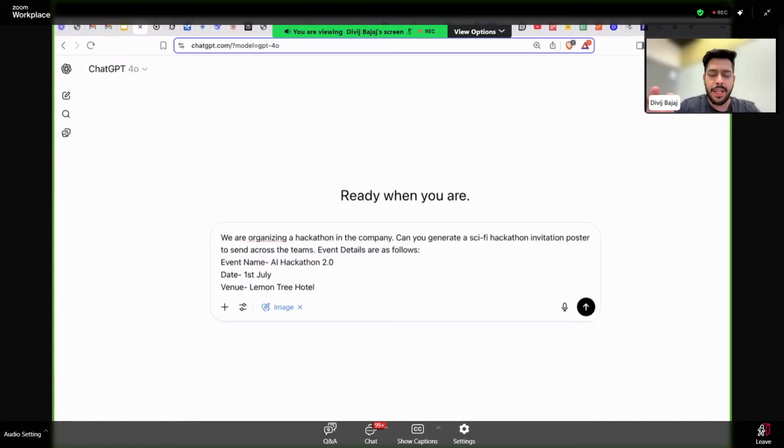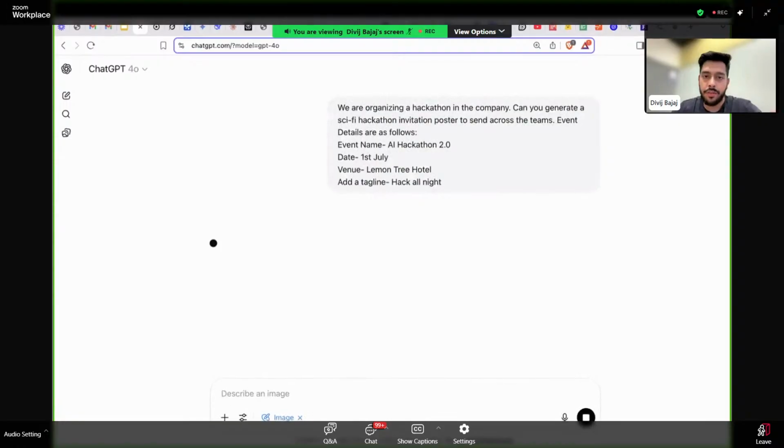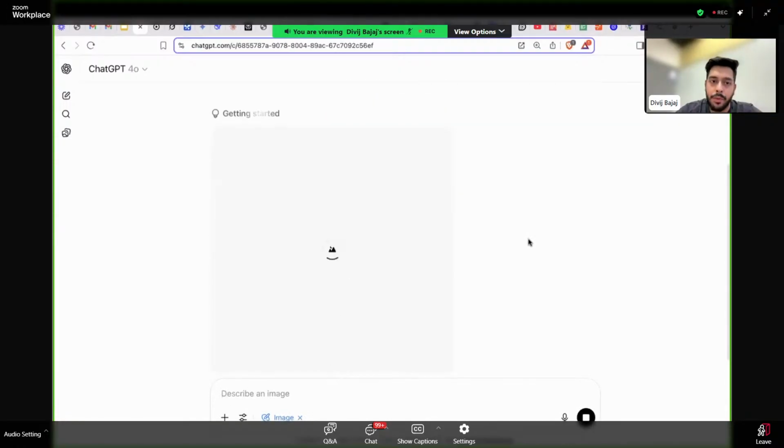I'm just taking a hypothetical example. Add a tagline: hack all night. Generally, hackathons are full night and all sorts of stuff. So we want to create this particular poster, and it will start doing that.